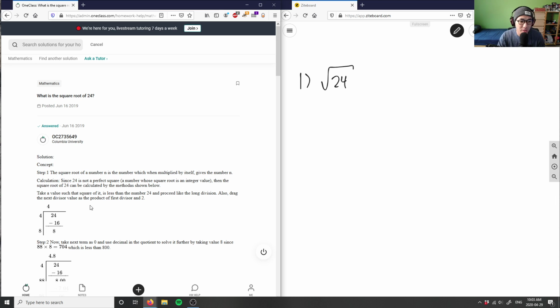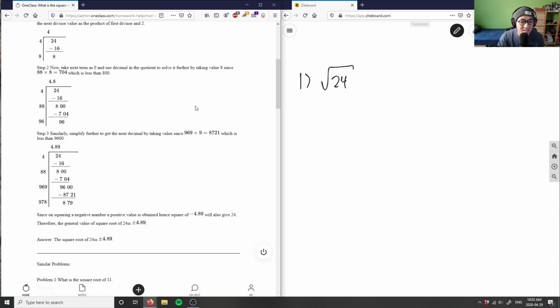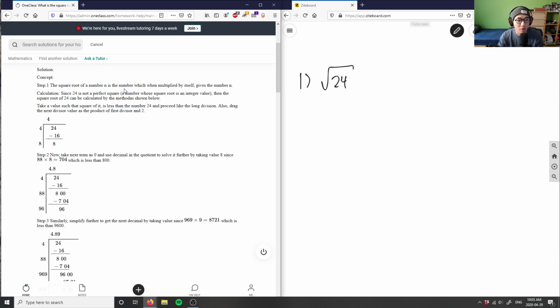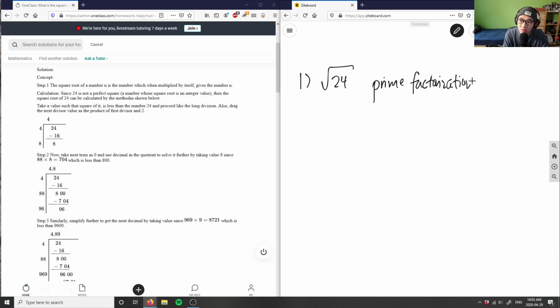This solution is calculating the exact decimal place of the square root of 24, and I'll walk you through the solution as well. But I'm also going to show you what the simplified form of root 24 is. In order for us to break a radical down, we're using the concept of prime factorization. We want to break these into factors that are prime numbers. So 24 is an even number, so I can break that down into 2 and another number. I can say this is equal to root 2 times whatever 24 divided by 2 is, which is root 12 here.